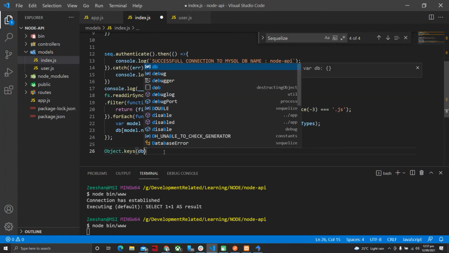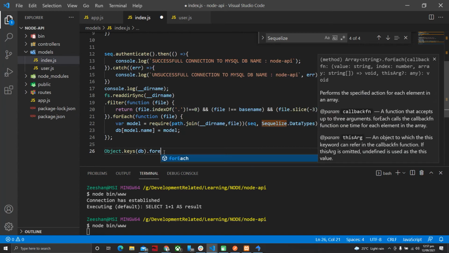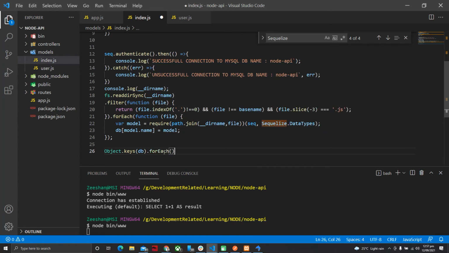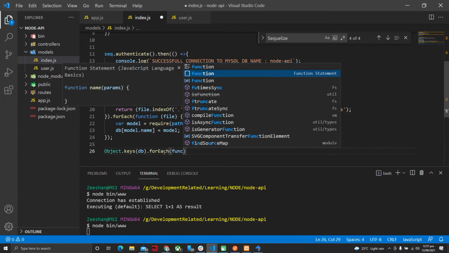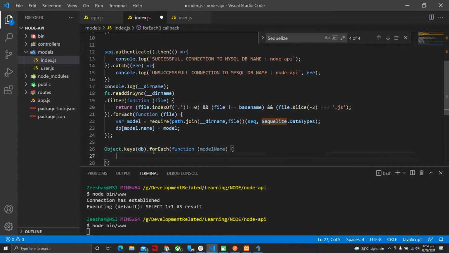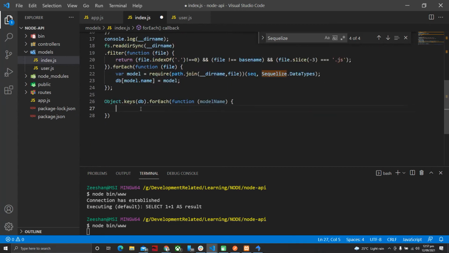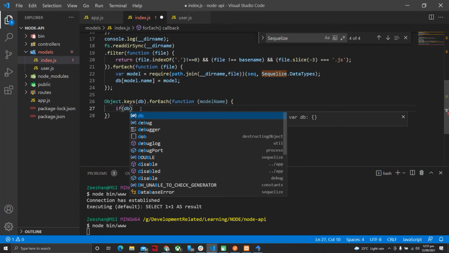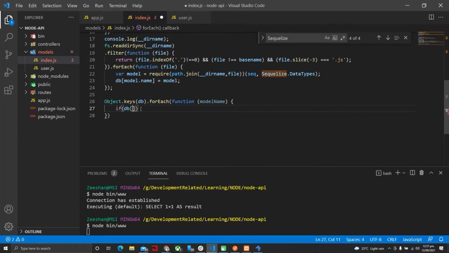loop that will run on this db like this, and we will write a callback function, and it will be giving you obviously the model name that we are traversing on the keys of the database. So I will write here if db model name dot associate.